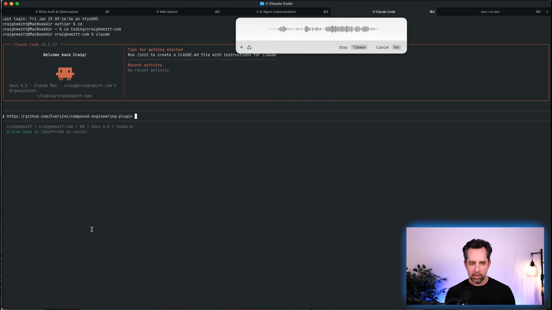So first, analyze the compound engineering repo, understand what it does, then extract these bits of ongoing continuous learning from it, and then help me come up with a way that we can do the same thing without installing this plugin, because the plugin is just way too much for what I need, but I want this concept of ongoing learning in this repo. So take the best practices from this plugin and this ecosystem, and let's come up with a way to do this in this Claude Code project.